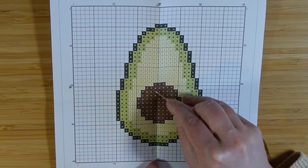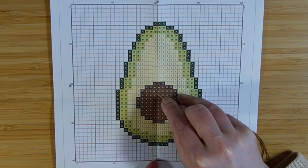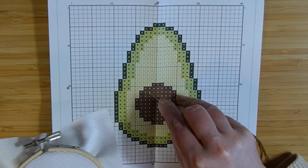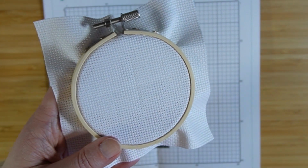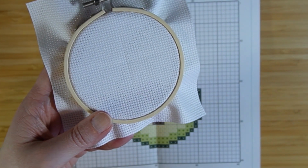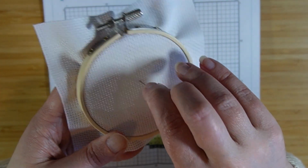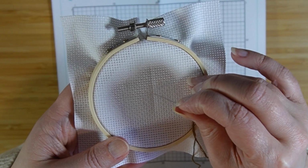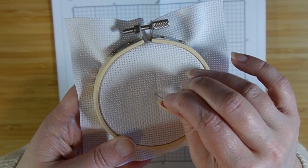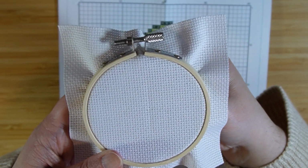So we're going to be starting at the bottom left corner of the stitch. So it's going to be right here. So corresponding spacing on my Aida, you can kind of see where my folds are in the cloth. So my center point is right here. So I'm going to go down diagonally. So this spot right here is where we're going to start our stitch.